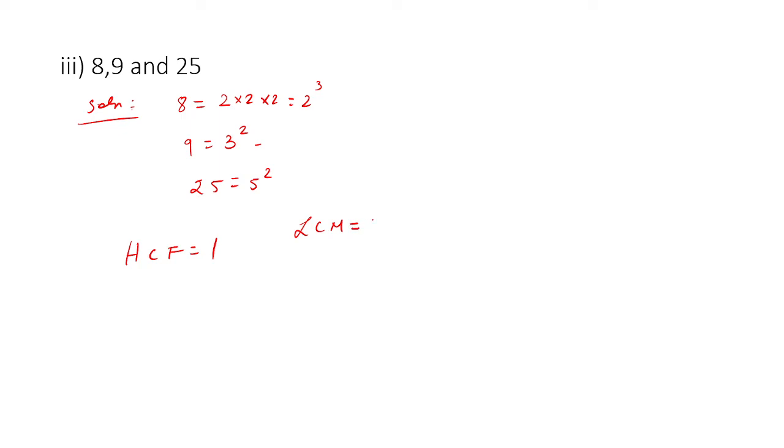So next we have this. We'll first begin by taking the prime factorization of 8. It's nothing but 2 into 2 into 2, which is 2 cubed. Next, 9 is going to be 3 squared, fairly easy, right? And 25 is nothing but 5 squared. So if you take the HCF, 2 is not there in all, 3 is also not there, 5 is not there, so obviously the HCF is nothing but 1. And when we talk about the LCM, we'll have to take the product of all of that. So it's going to be 8 into 9 is 72, into 25 will give you 1,800. So this is the LCM of 8, 9 and 25.